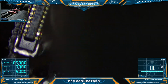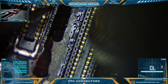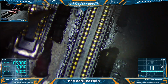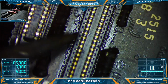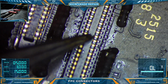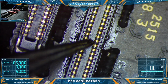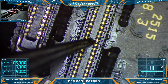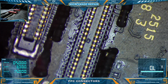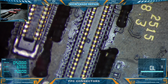Okay, I think we're wetting now. I want to get good on these anchor points. They're quite a bit bigger than the pins. Okay. And as I remove the air, shoot, I didn't do that very well. But as I remove the air, I'm going to tap down on the connector. Right. Let's clean and see how we did on that.